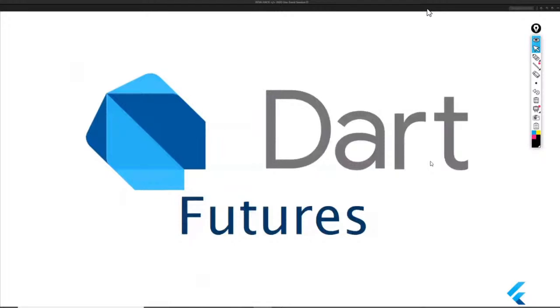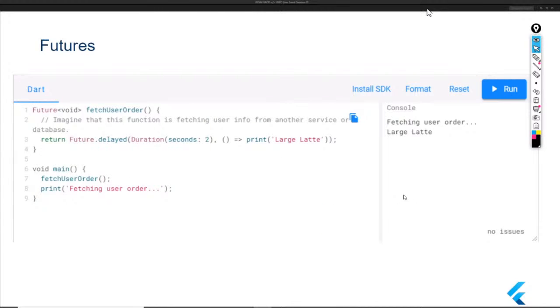And then we will discuss the two most important parts in Flutter development. One of them is future. So what really a future is: suppose you are fetching data from an API, and it takes time to fetch data from the API, as it is fetching from the internet, right? So it depends on your connection. It's going to take some time, in milliseconds or microseconds, but yeah, it will take time to access the data.